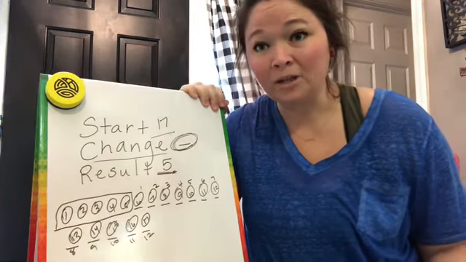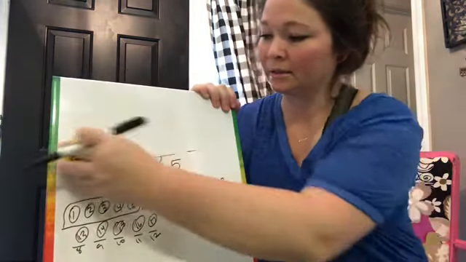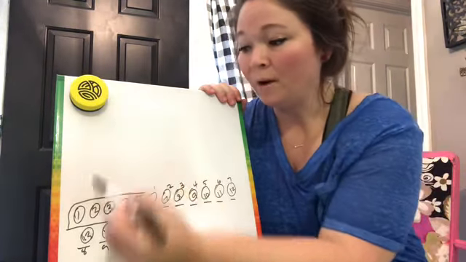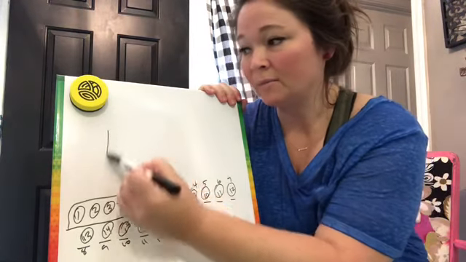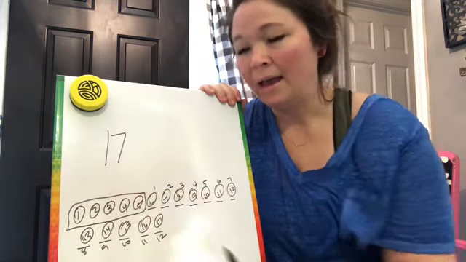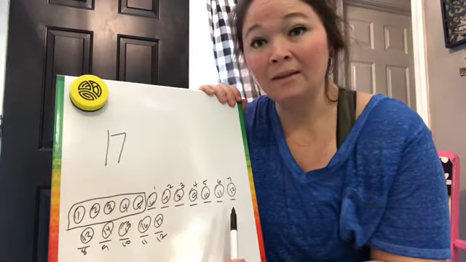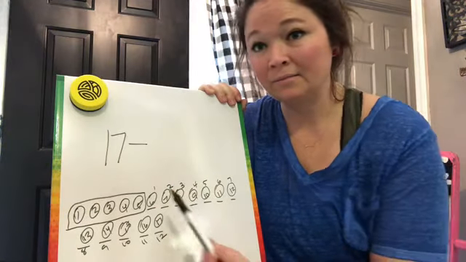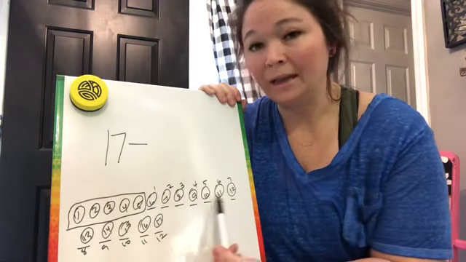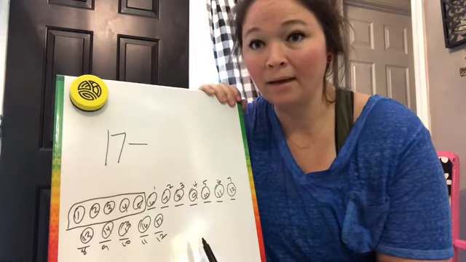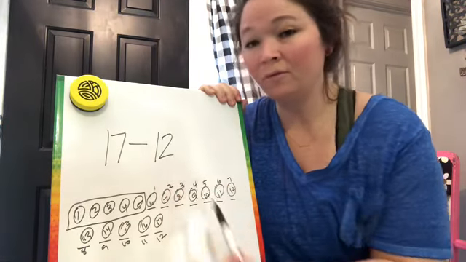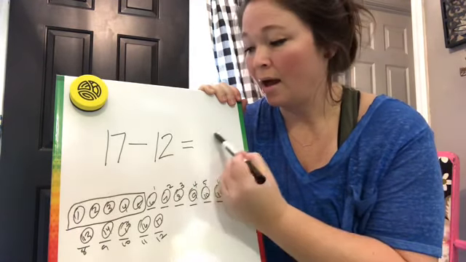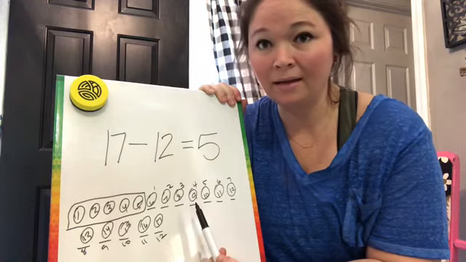So let's build our equation. I'm going to erase this so we have more room to build our equation. All right, what did we start with? We started with 17. And in my problem, I decided that I was going to take away to get to 5. So I'm going to put minus. What did we plant? What did we take away from that bag? We planted 12. And what was I left with? I was left with 5 seeds in the bag.